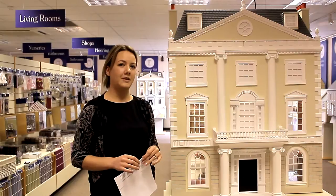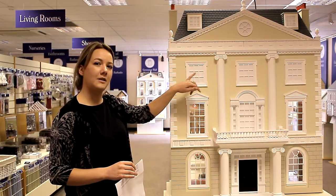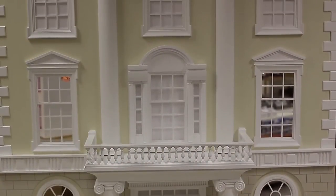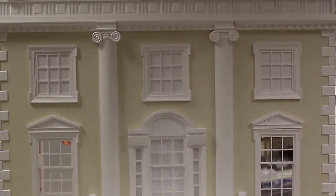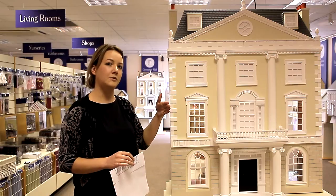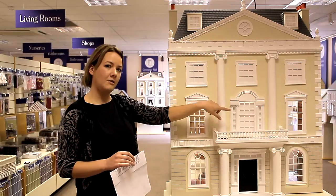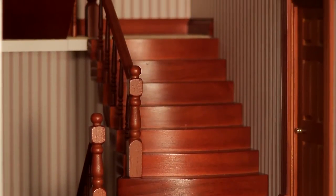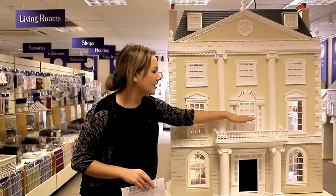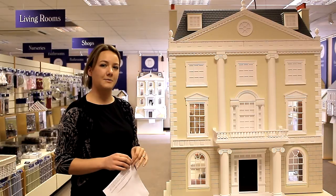For stability we have to build the house with the back panel as normal, so the first thing you'll notice is that the windows have been blanked off in some cases. That's because if you're putting the front panels on top of the back you're going to see through the windows, so we've blanked off the top two so that we can dress the bedrooms onto the back wall for a nice display. Down the central column that's where the stairs are, and because we've turned the stairs round to face the other way we've got the half landings coming up — if we hadn't blanked these off you'd have half a staircase coming across the window. That's the first and probably the biggest difference on this special house for Harrods.